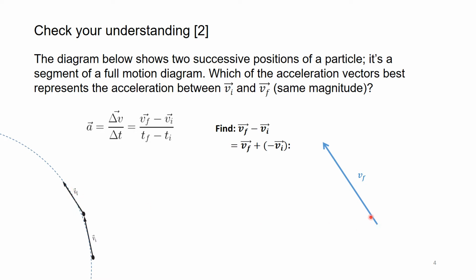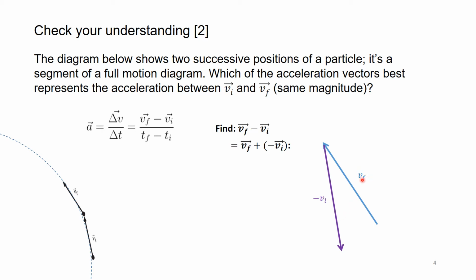So you are just drawing it again on this side with the blue arrow showing the same direction. And then you draw v initial from the end of v final. So we are using the head to tail method. So v initial is pointing sort of vertically up, slightly slanted. But then what we are interested in is not v initial, we are interested in negative v initial. So we draw negative v initial with this purple arrow, and it's pointing exactly opposite to v initial. Okay, so you can compare the v initial on the left with the negative v initial on the right, and they're the reverse of each other.